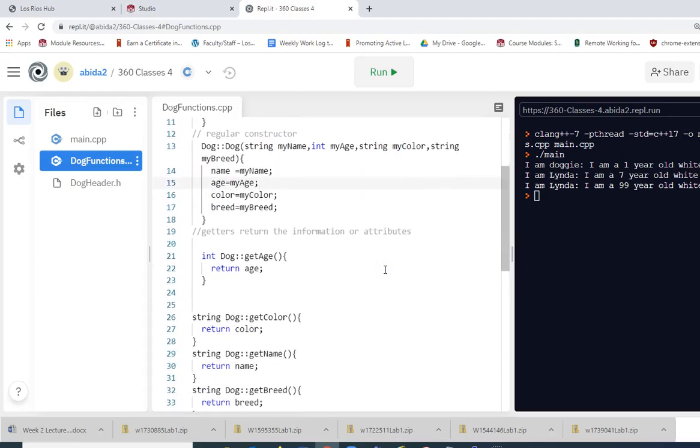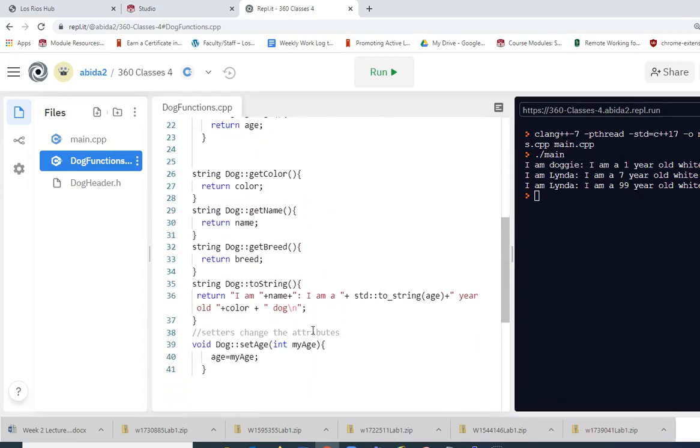And these getters, as you can see, are very simple. They return the current value of age, color, name, and so on. And setters set the values. You see the toString method? It says return I am a name, I am a whatever age dog.